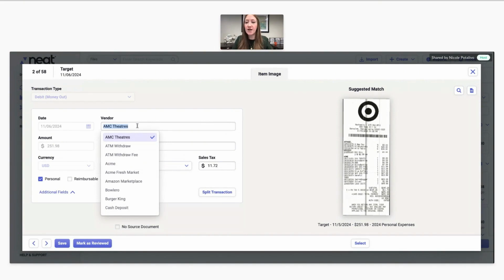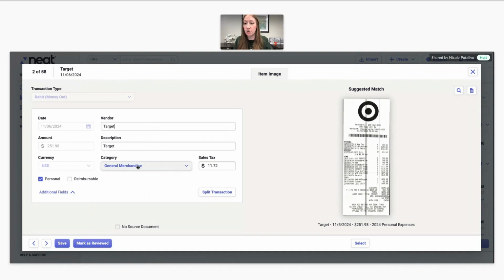And vice versa, if I change this back to Target, it's going to change back to general merchandise, because that is the expense category I have mapped to my Target vendor. This is really helpful because it is a best practice to log in weekly or monthly to check and update your expense categories, so that you have organized transactions and can learn valuable insights about your expenses.